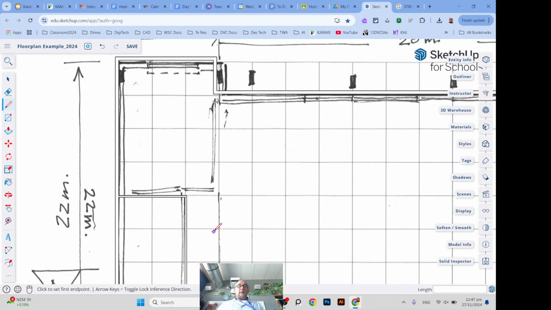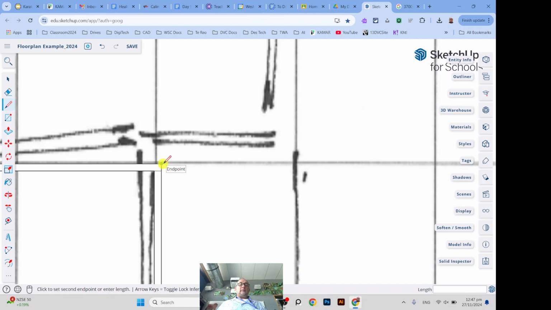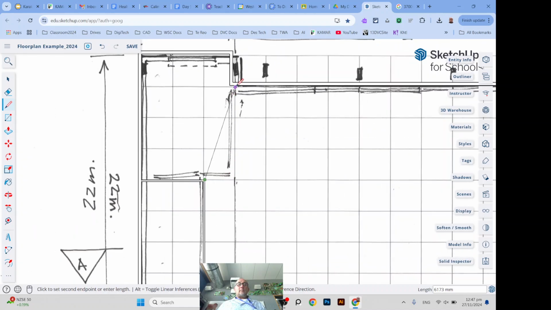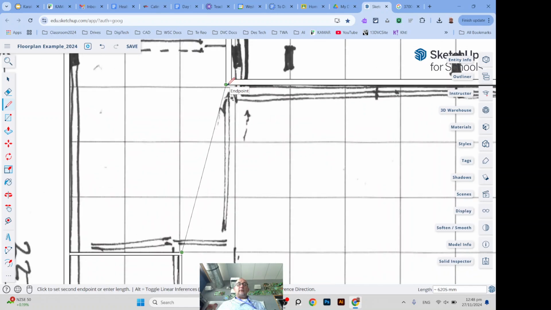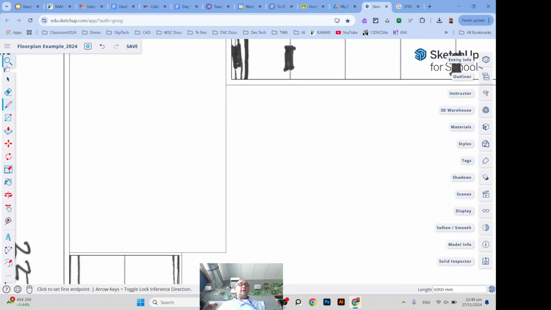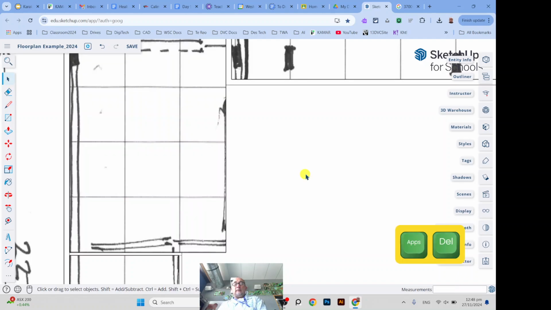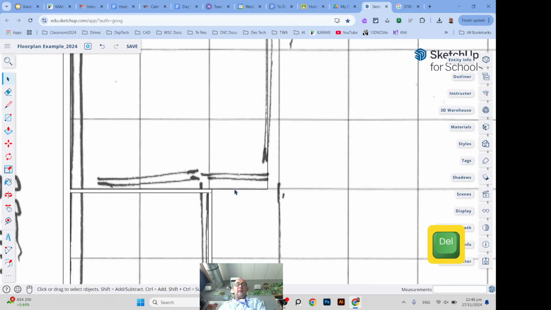Again, there's lots of different ways of doing it. I might just use this technique for now. I'm going to reference off this line here. In fact, I know that it needs to be in the red direction, so I'm going to right click and then click on this corner here, so it's exactly that same length. So maybe like that. Now we're going to use that same technique again, but rather than selecting a surface, I'm just going to select these two lines here, and again use the offset tool. I'm going to offset them by 100.